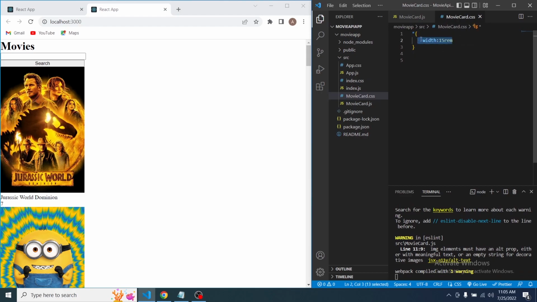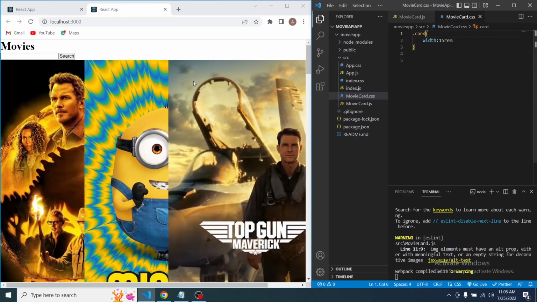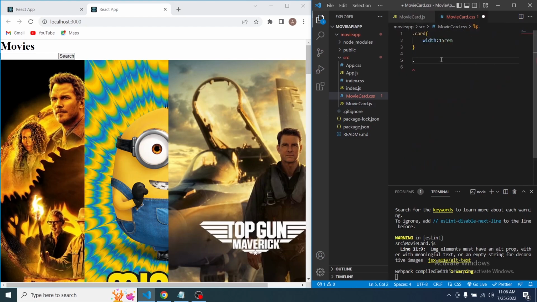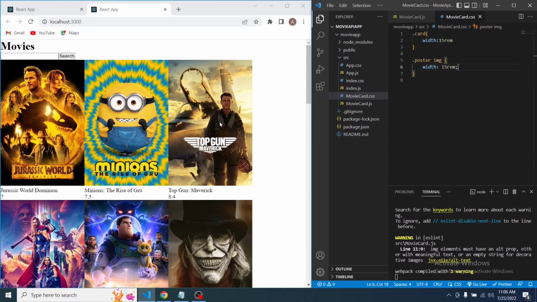No, not the width of everything, we want the width of the card. Okay, and now we have to edit the size of the poster as well. So .poster, and inside the poster we have an image, so .poster img with 15 rem as well, so it matches the card width very well.